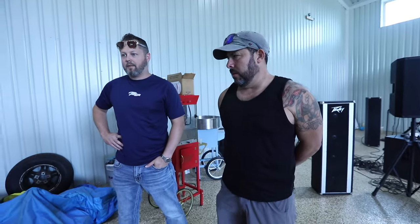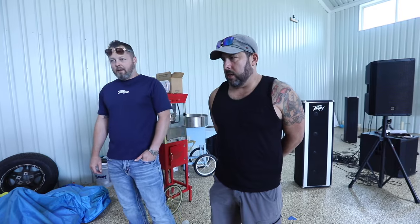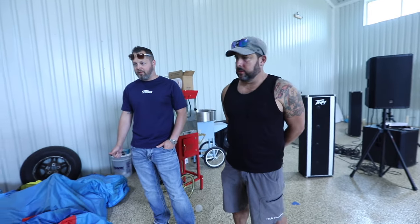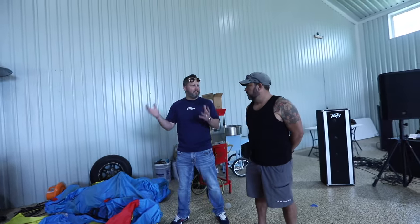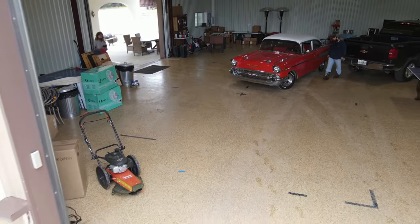To make it more sound, clean it up, polish it up, get the paint looking good, chrome back sparkling looking good. And that's going to be several thousand dollars, but it's not going to be a hundred thousand dollars. Throw fuel injection on it, throw some AC in it, because it sucks driving them in Texas without AC. Those are little modern touches that aren't changing the whole entire car — you can always go back to original.